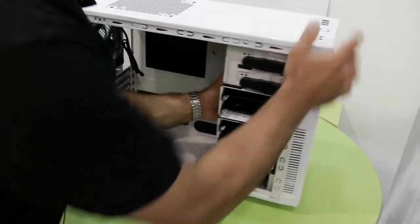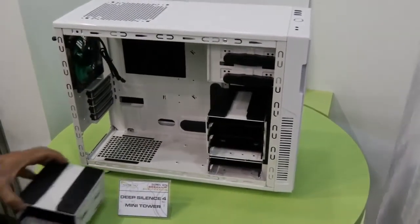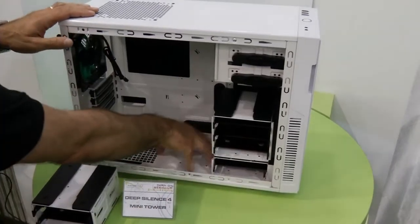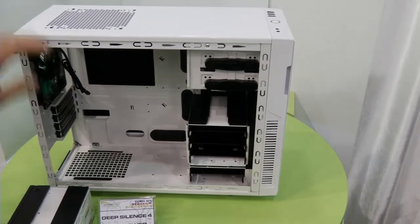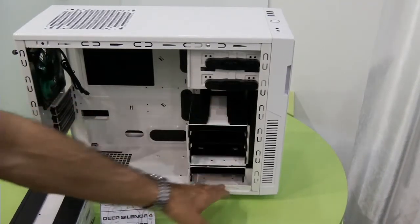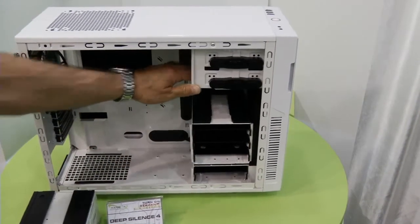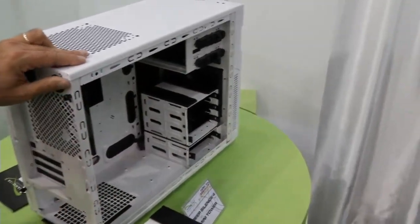You can take one out, for example. Of course, because of the limited length of the case, we cannot mount the hard drives here. This will not fit. But what we can do is add a water cooling system inside as well. 140 millimeter, we still have space for at least one VGA card or a second one here, because this includes also an adapter for 3.5 inch.